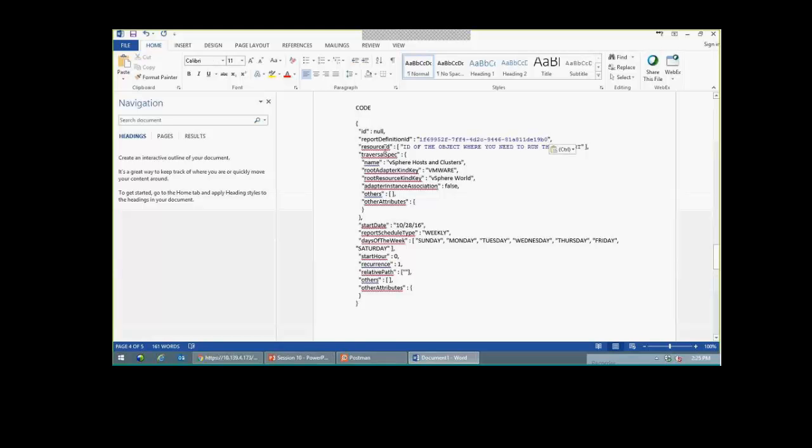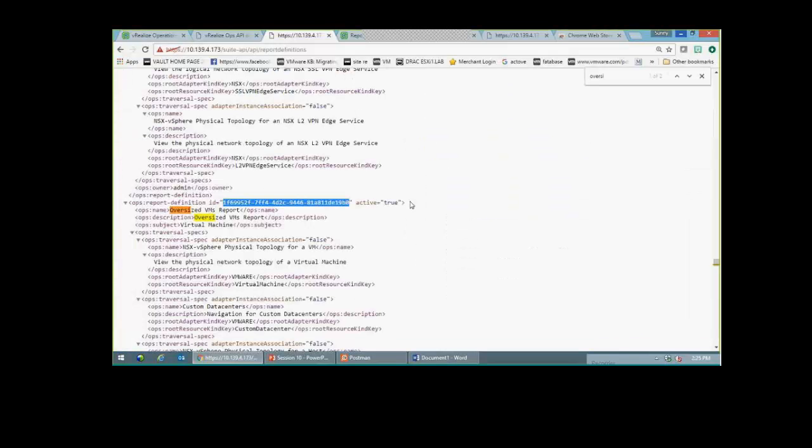And then you can see it has a resource ID. So resource ID is where I want to run this report. So that's on the data center. How do I go into data center? If you go back to the lesson which I gave you probably 10 minutes ago, a data center is a part of the VMware adapter.